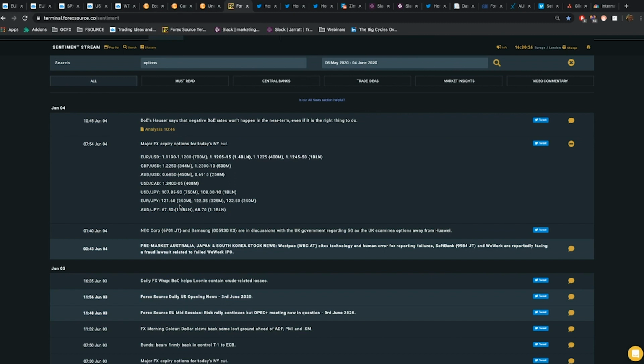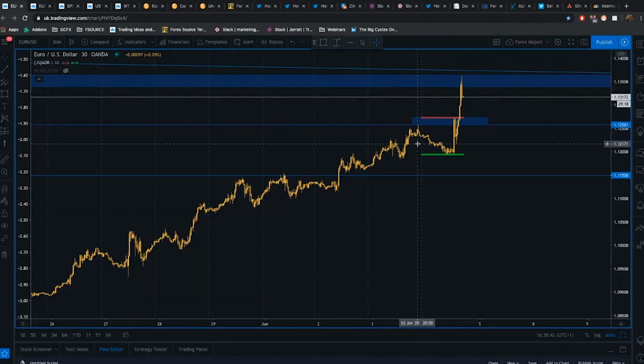The kind of options you want to look at is when they're above about 1 billion. That's an option that tends to have more impact. So here's an example of one on the Euro US dollar pair, 1.1205, 215. We have a 1.4 billion option expiry level. So you can see here just around this level here.